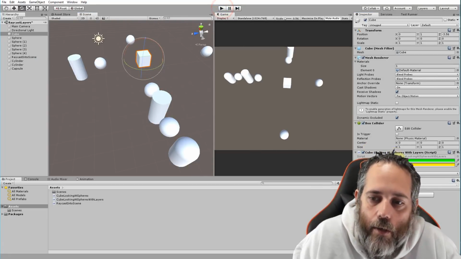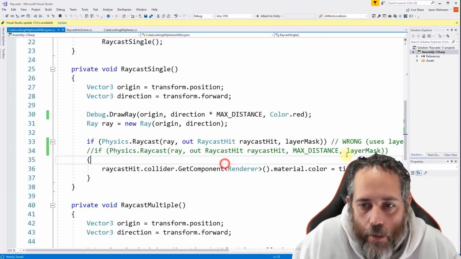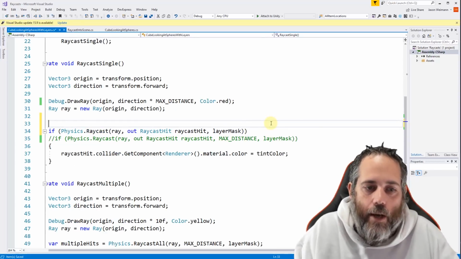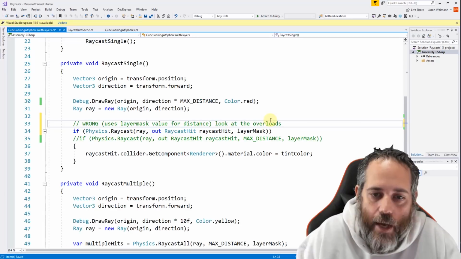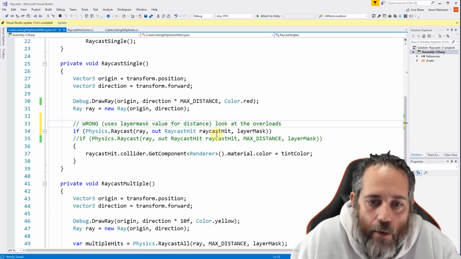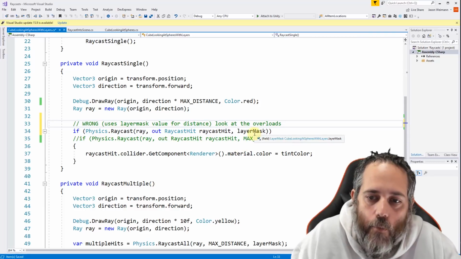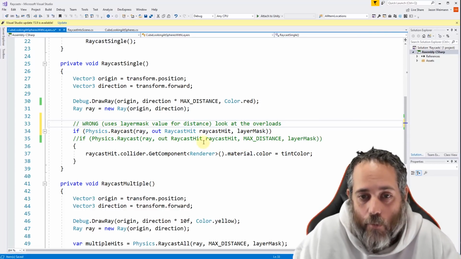But let's look at the code again. It's compiling. Why isn't it working? The problem, again, hopefully you didn't see the little tooltip there. In fact, I'm going to cut that and move it right up here. While it looks right, this Physics.Raycast, giving it a ray, the raycast hit out, and we're giving it a layer mask. It looks good. It has no errors. It seems like it's working.